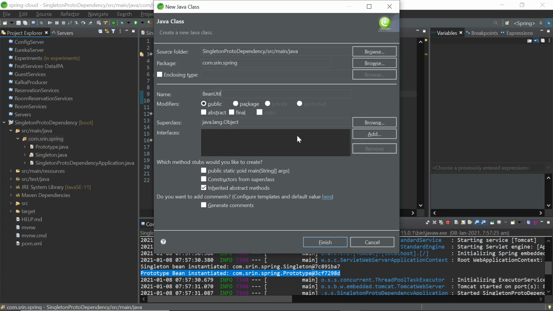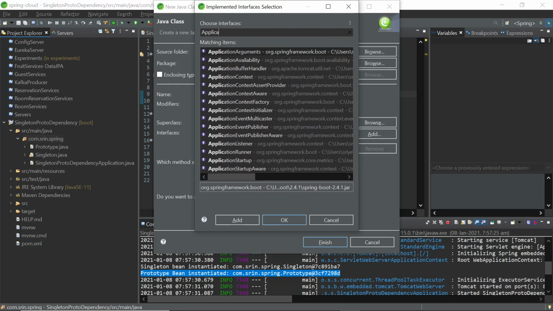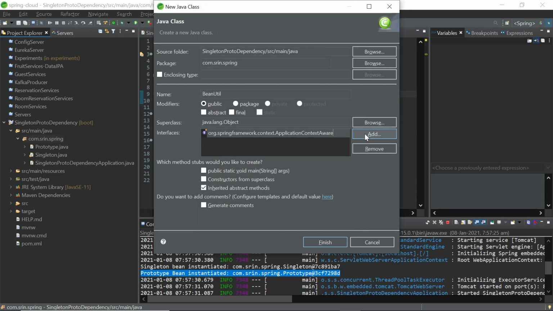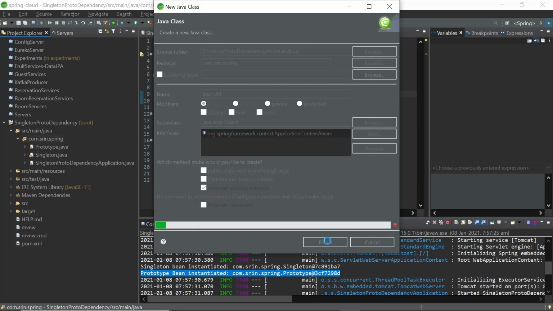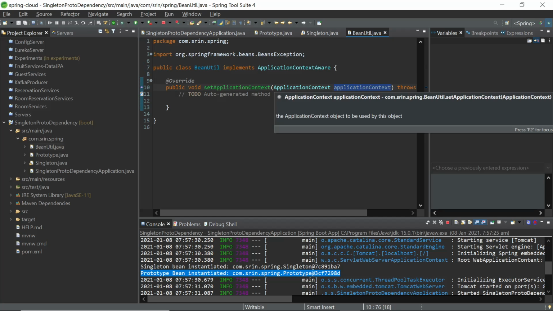We will want to implement one interface here. We want the application context, right? So we will want ApplicationContextAware, this interface, to be implemented. Implementing the ApplicationContextAware interface will give us access to the application context.